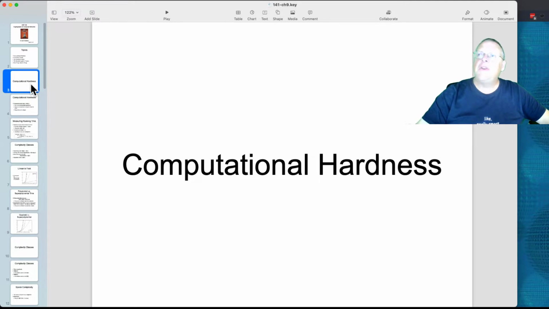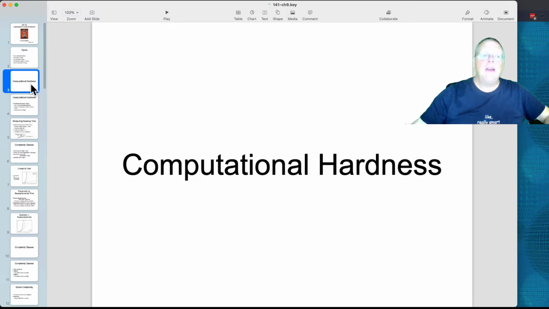So computational hardness is a measure of how difficult it is to solve a problem, and that's the whole point of cryptography. You want to be able to say that I can use this cryptographic algorithm without requiring a whole lot of processing cycles and memory, but the attacker trying to break in without the key would never be able to get in because it would take more computer cycles and more memory than they could ever afford to have. That's what you want to be able to say.